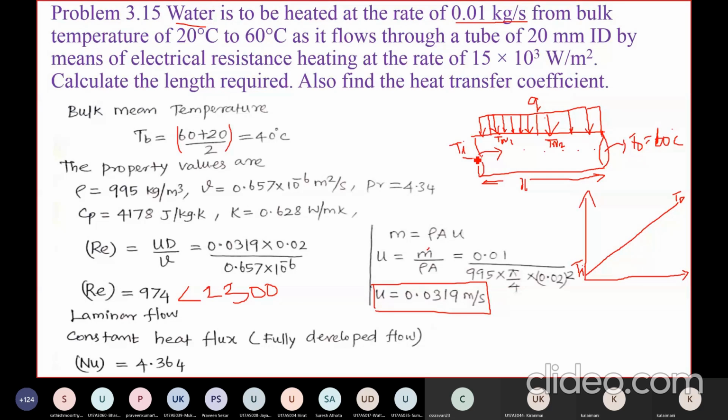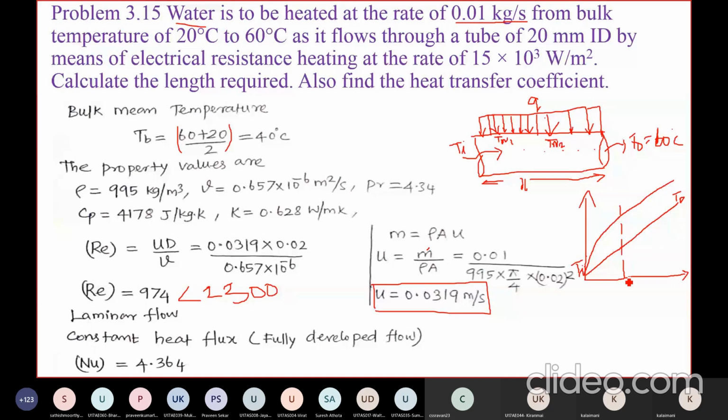Therefore, in this case, the heat is transferred from the wall to your fluid. We are supplying constant heat flux. So initially the difference between the wall temperature TW and your fluid temperature is high. Later, it will become linear. So the wall temperature also initially has a higher value, and after a certain interval it will achieve linearity from up to this location.